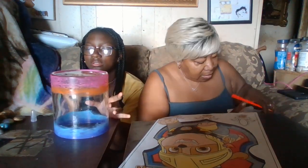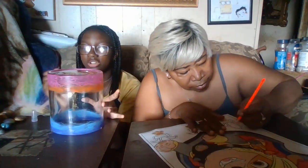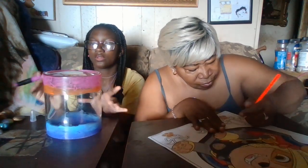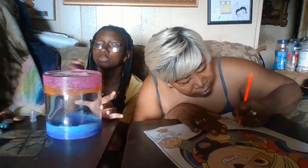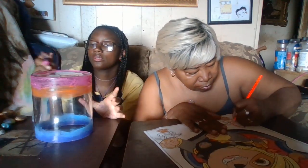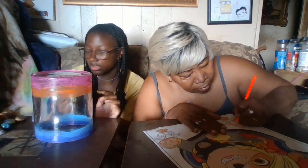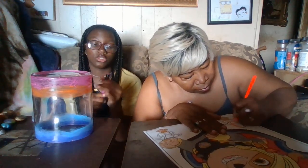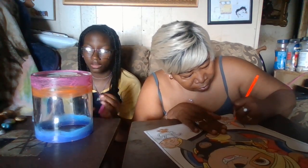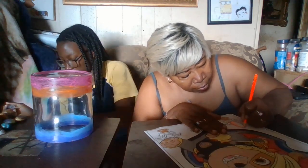I'm going a little bit hard on my gel stick to actually get this pink color off. It's super light. Super duper light. Anyway, I use my magenta.